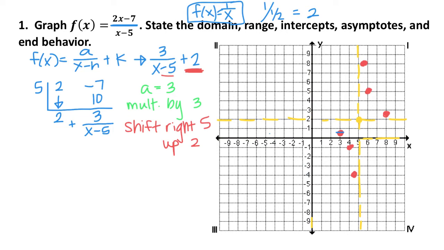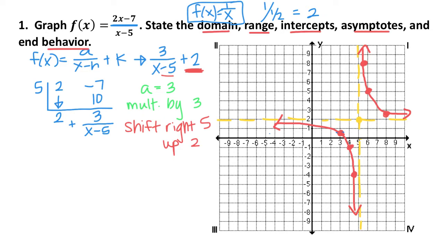Okay, so I got rid of all those original points that I ended up transforming, and I don't need them anymore. I'm going to connect my new coordinates. Again, they go along the asymptotes, they don't cross the asymptotes. And I just realized I left a little piece of the original asymptote over here. I'm going to erase that, and down here. And then I'm going to connect these other points. So here's my graph. I have these two branches. And then it says we want to state the domain, range, intercepts, asymptotes, and end behavior.